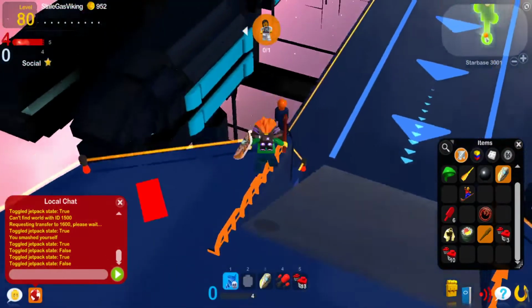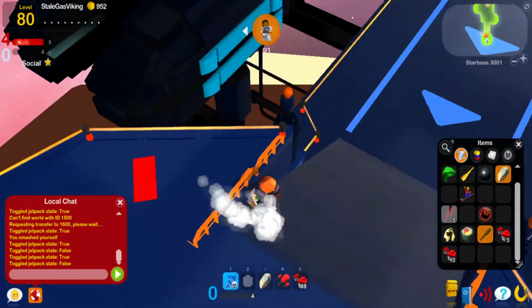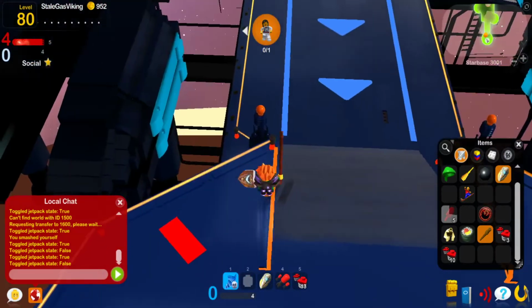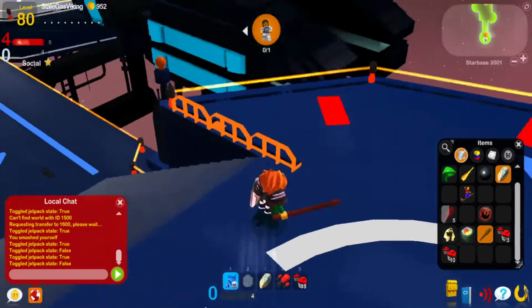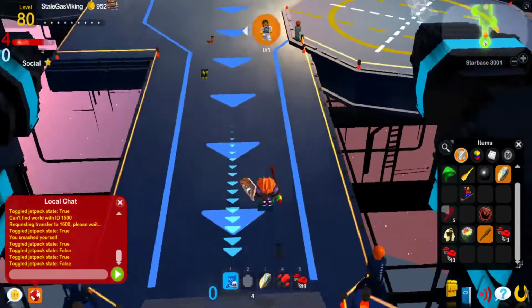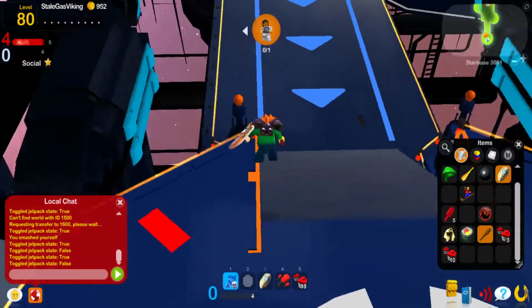But, let's see. Maybe I'll be a little bit easier with this. But yeah, I thought that was worth demonstrating. I still don't have an outbounds for Moonbase, but who actually cares? No, that time I wasn't able to do it. It's a little bit finicky. That time I wasn't doing it. My character was still touching the ground.